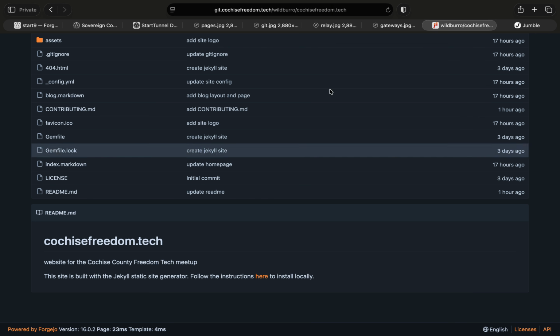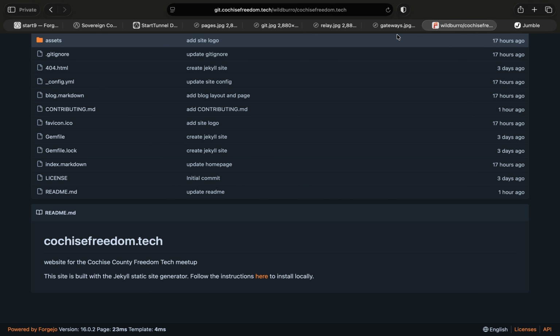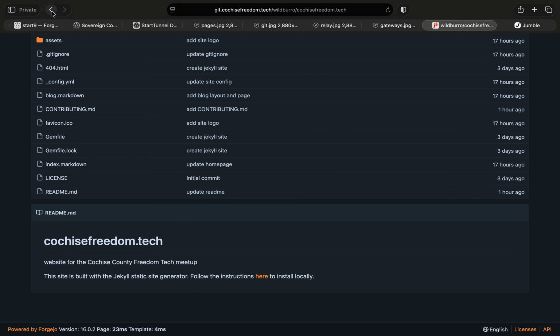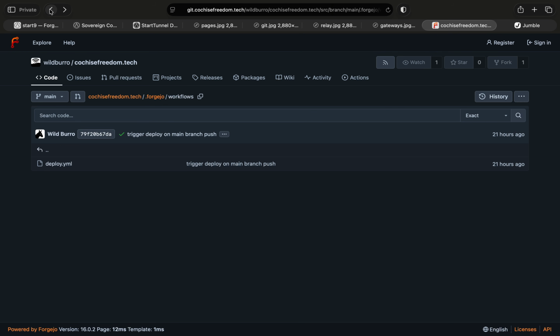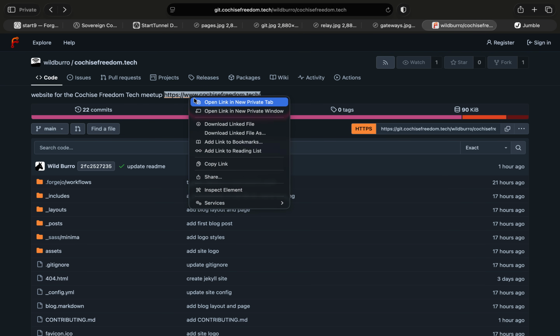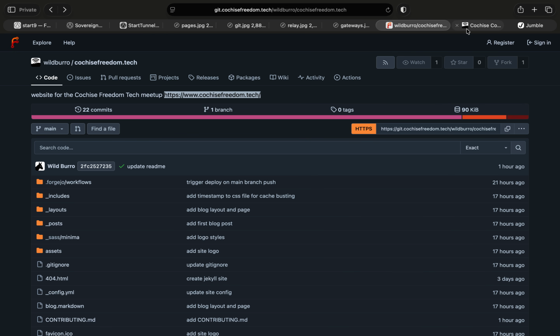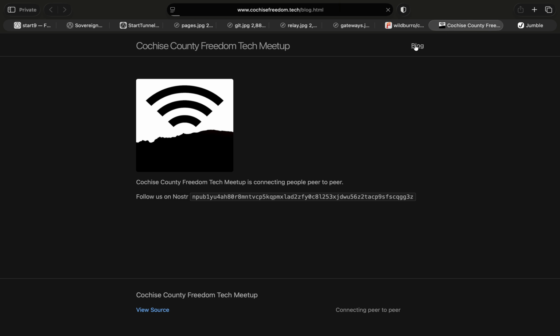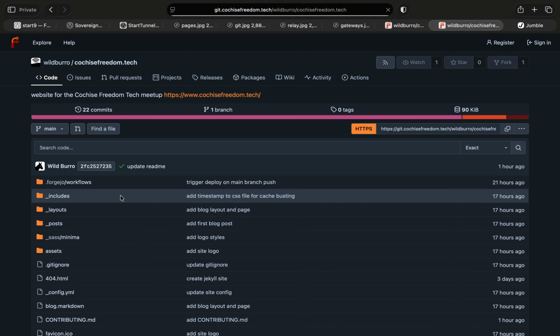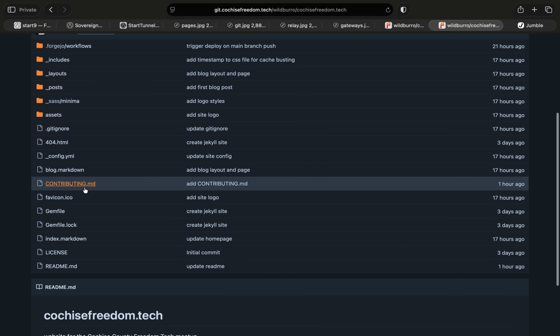So what I would like to see long term is for really talented technical people out there to be able to contribute how-to guides. I still want to look into setting up a mesh network, and I know there's a lot of people out there more knowledgeable about that than I am, and so I have a blog on the website here, and it would be great to have more documentation or how-to kind of stuff. So that's why I made this an open source project, and I put some instructions on here for contributing.